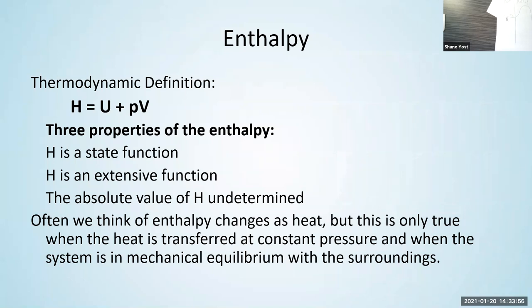for chemical reactions, your typical chemical reaction takes place in a constant pressure environment, right? Your lab is at some sort of constant pressure, your fume hood is at some sort of constant pressure, right? Even if you apply a vacuum to your reaction, it's at that constant pressure of the vacuum, right? So our chemical reactions are typically under constant pressure conditions, and the pressure of the system and the surroundings is typically the same, right? The pressure in your solution that's on top of the solution is the same in the entire fume hood or things like that, right? So the pressure in our system and the surroundings are equal typically, and they're constant.